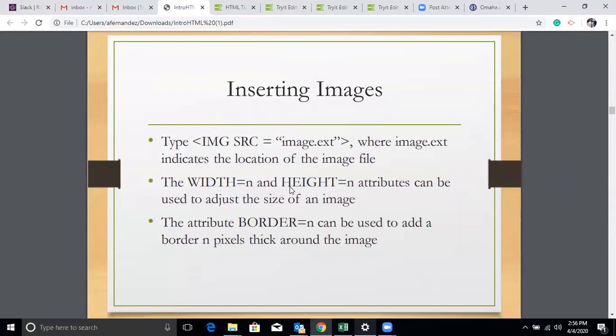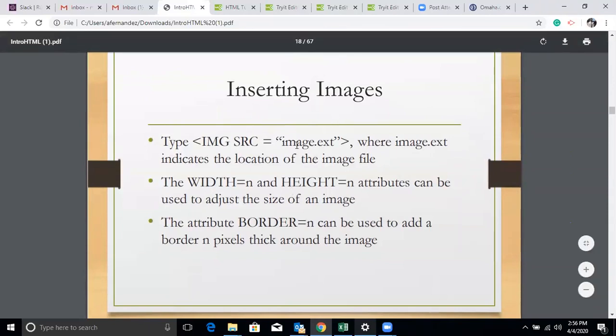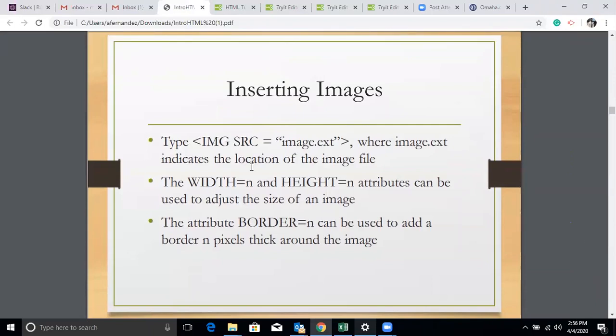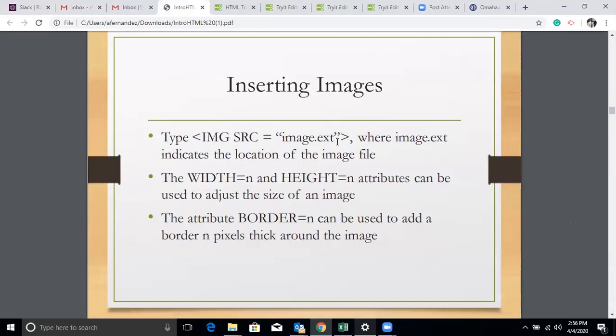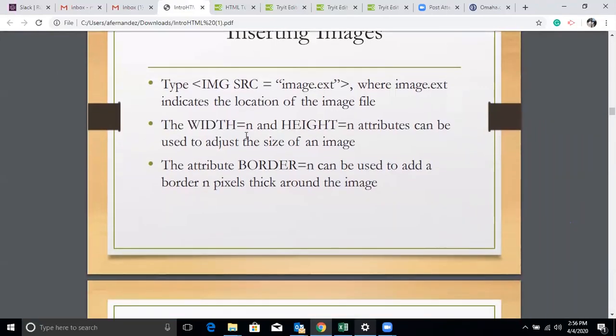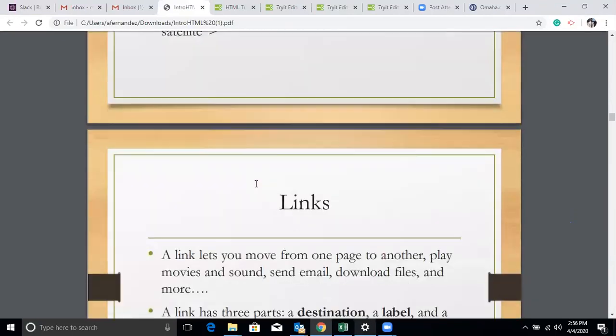And inserting image. I'm sorry, someone in the starting talked about inserting image. I don't remember who, but if you're here, you can see that this specific slide is about inserting image. If you want to insert an image, everything is about tags. So the tag is <img src="image.ext">. You have to upload the image on the server which you are working on, and then you give the path to that specific image. And then you can change the width and height attributes, border, alternate text. I mean, there's so much to it.